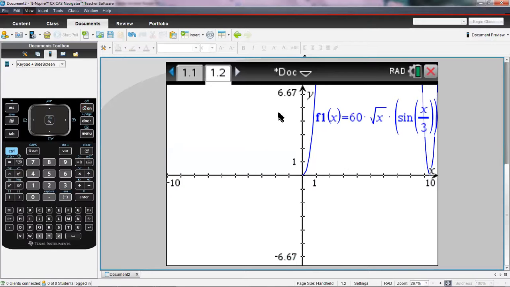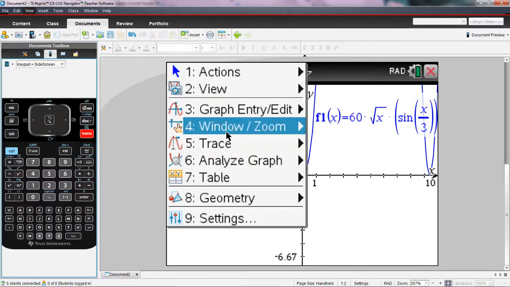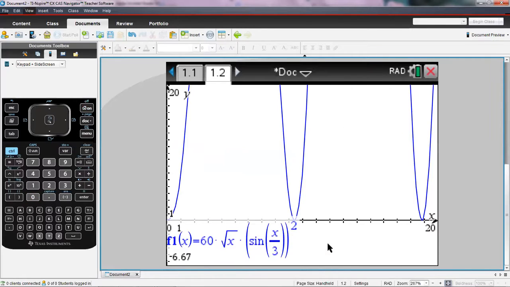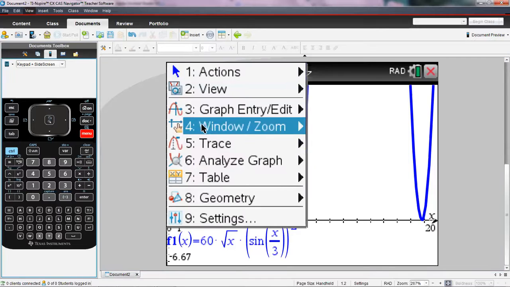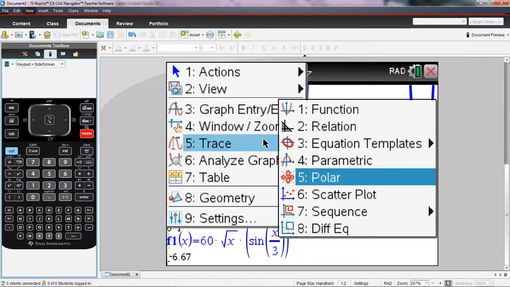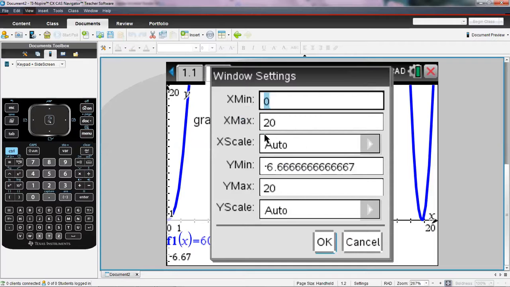Current. So I'm going to put menu, zoom, window settings. The time goes to 20. Let me just put here 20, 0, next. Let me just put here a 20, possibly it's going to work. No, it needs more. So menu, right, it's 250. So I'm going to put here then, let me just put here 300.